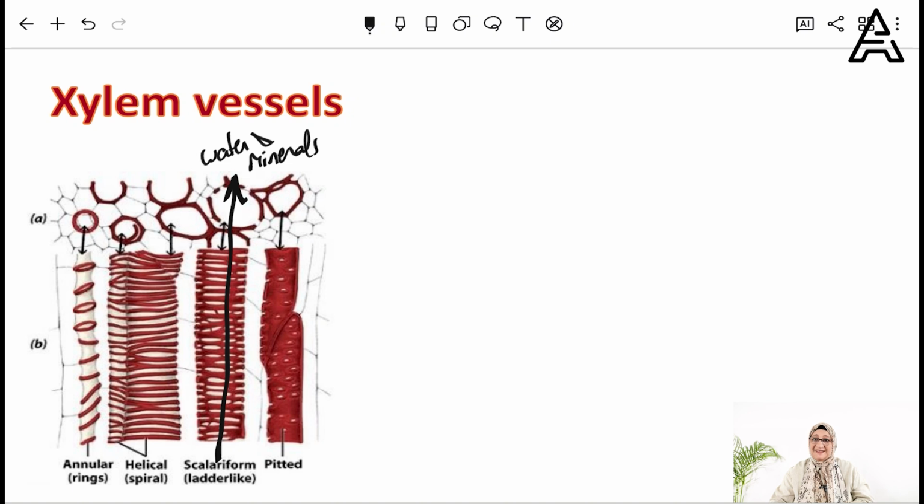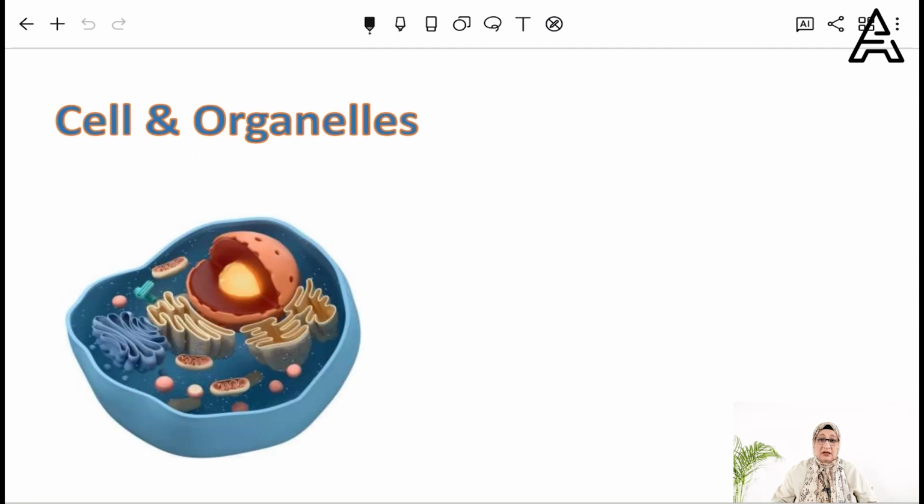During the water ascent up the xylem, there are no structures. No cytoplasm, no nucleus, no organelles, nothing to resist the water ascent. Nothing to stop the water from going up to the leaf. So having this type of cell that has all its organelles removed is important to decrease the resistance for the water ascending up the plant. Okay, these are some examples of adapted cells.